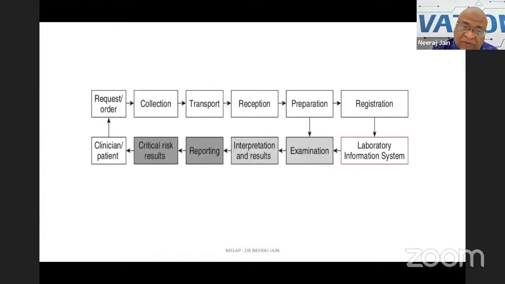Now see, what is the difference between laboratories? All laboratories are working in the similar manner. Process is same. You are collecting samples after receiving requests. The samples are transported to the laboratory, they are receiving, they are preparing aliquots if required, and they are sending to laboratory for testing.